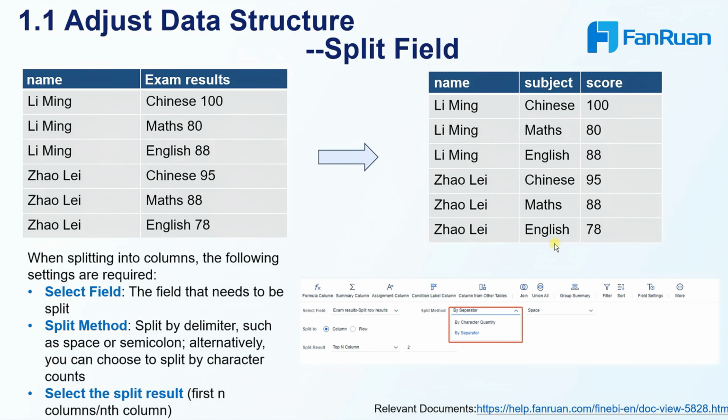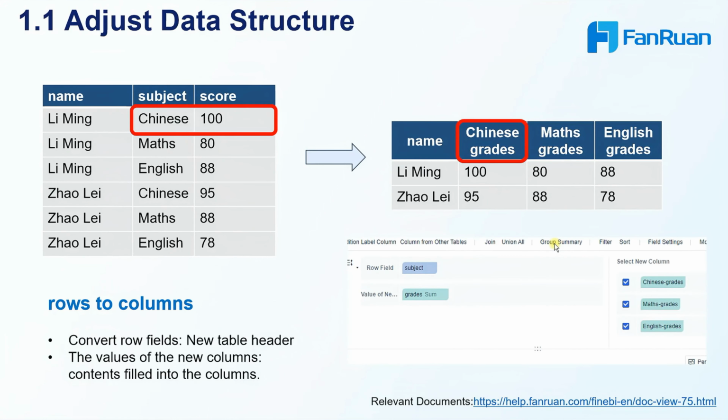Some of you might still think, it's still not as clear as I want it to be. In the past, when teachers posted the grade list on the classroom wall, each row would show one student with their subject scores, not multiple rows for each student. Exactly. Now, you should have a clear idea of the data structure you want. You likely want it to look like this. At this point, we can use the row-column transformation function to handle this. Specifically, we're going to convert rows into columns.